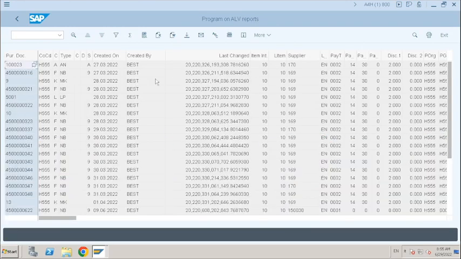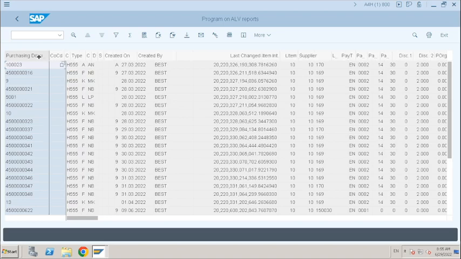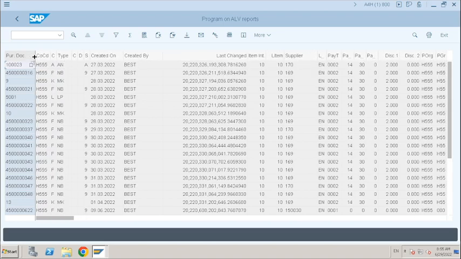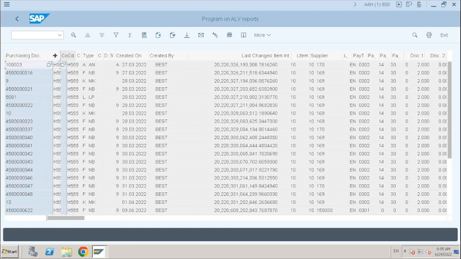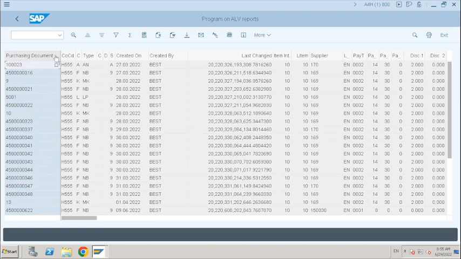So this is grid display, right? Now you can expand the columns. When you decrease the length, it is showing PUR document. This is the short description. When you expand it, it will show you the medium description and this is the long description.